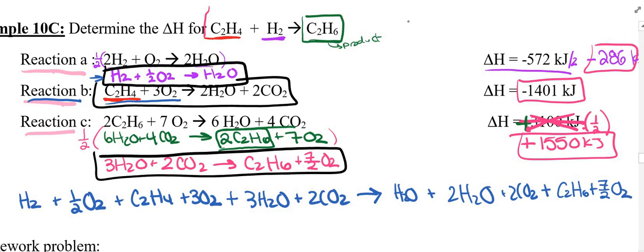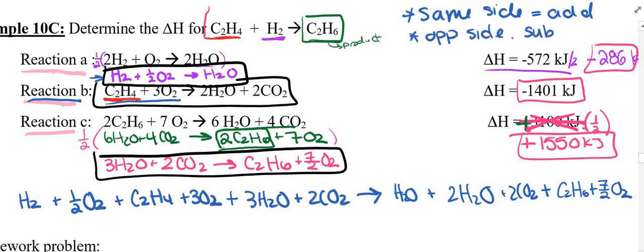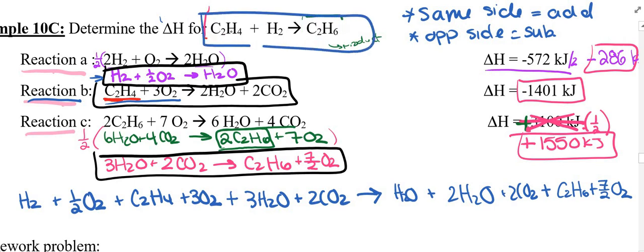Okay, now just a reminder, if something is on the same side, you add it. If they're opposite sides, you subtract them. So let's go through and make sure that all these canceling out add up to what we want our final answer to be. So our goal equation. Okay, so I'm going to go through and just see if things cancel out. So I'll switch colors so we can organize that a little bit. All right, so the first thing I have is H2. Nowhere does our hydrogen cancel out, so we are keeping hydrogen. That is one of our reactants.